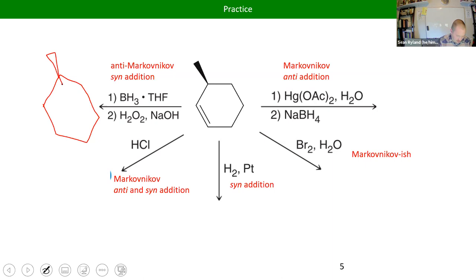None of the carbons change. We should wind up with a mixture of four different products, really. So we'll get some of that product, and then some of the version that has the OH and the hydrogen switched. If there's no difference in the two substitutions in terms of Markovnikov's rule, we'll get both products.